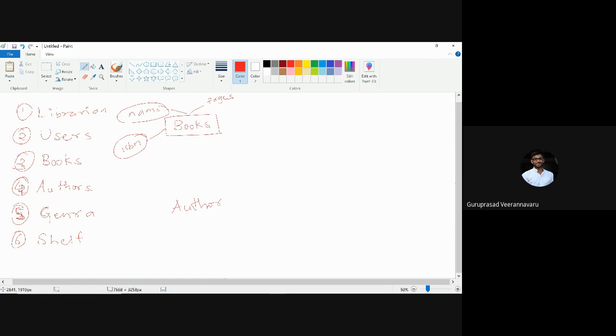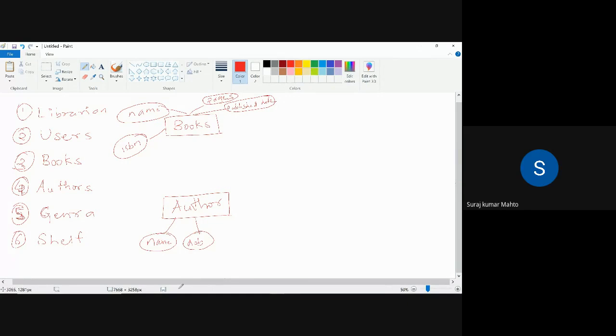Say if I put a box around this, author will have name, published date. Okay. Pages, published date. Cool. So author has a name. Let's say he has a date of birth. This much is enough. So what is the relationship between author and a book?